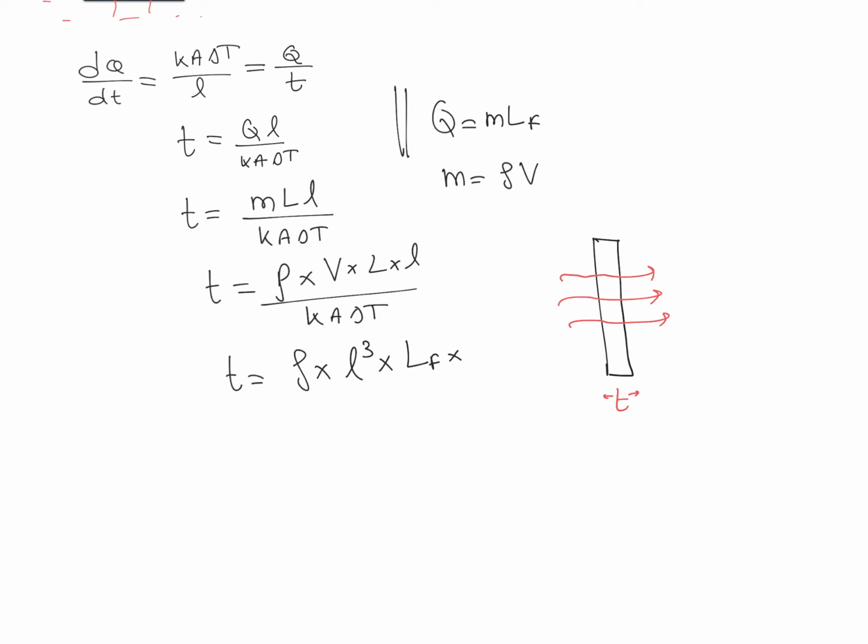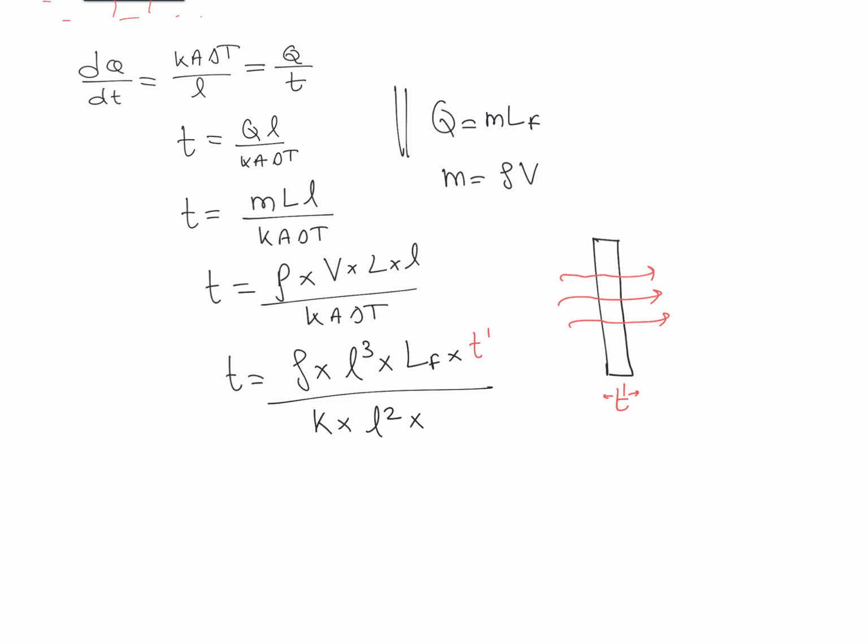So we can just write it as, already for time I am just taking it as T, so we can just take it as T dash. So this I'm just taking as T dash divided by the value of K, which is thermal conductivity, and A is nothing but its area. Now we can observe that for a cube, if you are considering only a single side, its area will be equal to nothing but L square, and such 6 faces are there, 6 surfaces are there. Heat is transferring through all the surfaces.